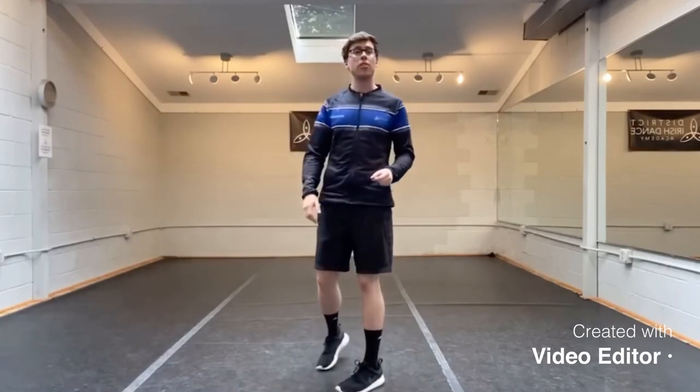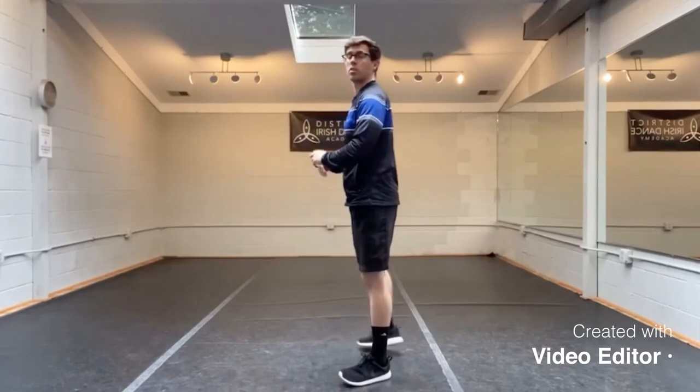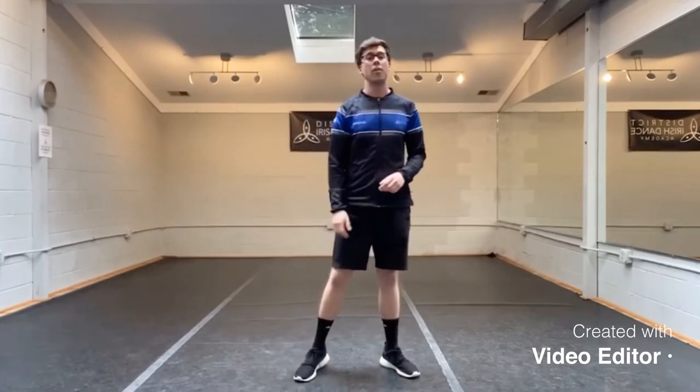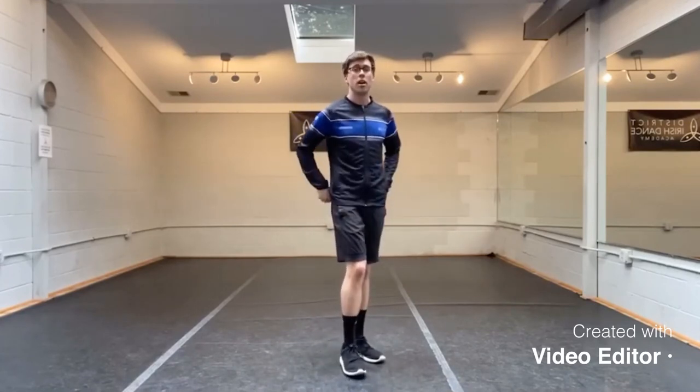Keep moving through a few more — down, pulse, and up. Last time we're going to start to add in a side kick. Sink yourself down, and as you stand up, kick your right leg out to the side. Lower down, kick your left leg out to the side. What we're trying to do is not kick forward — we want to kick right out to the side. We're strengthening the side of your leg. Keep switching sides: lower and sink, straighten that leg, push out to the side. In Irish dance we don't get a lot of side motion, so this is a great way to strengthen the side part of our glutes and our side leg muscles.